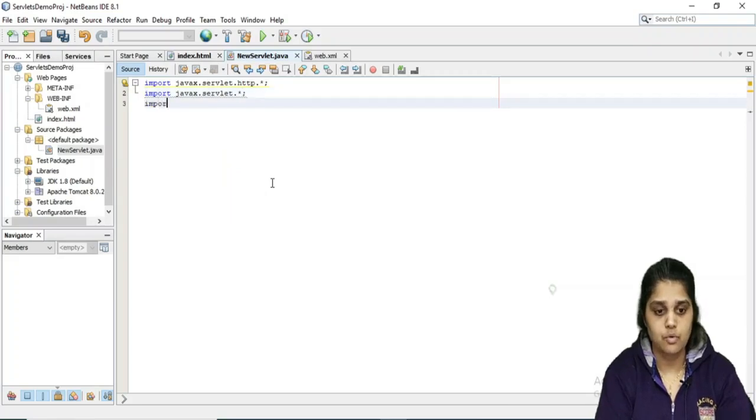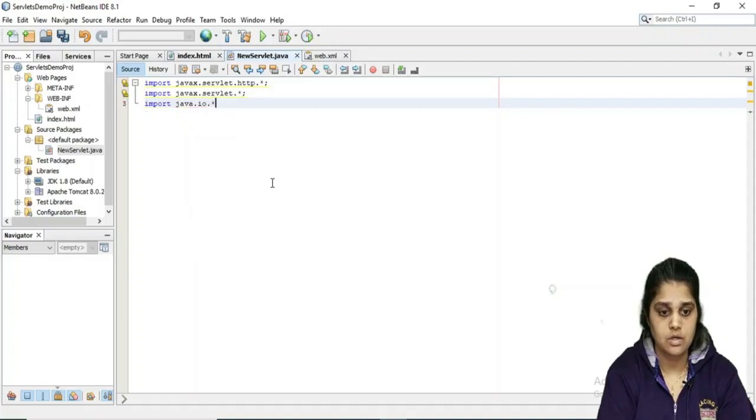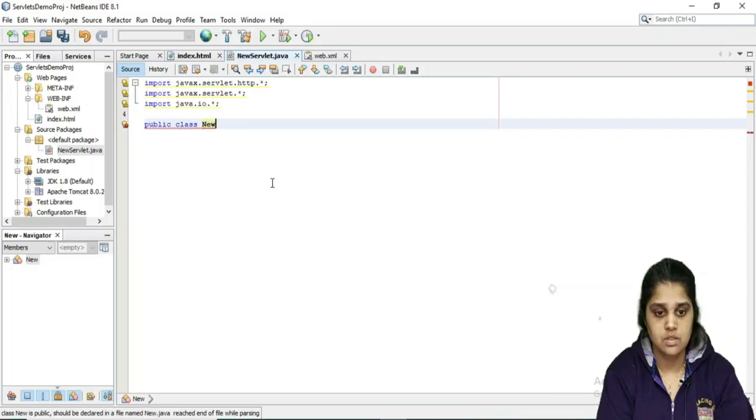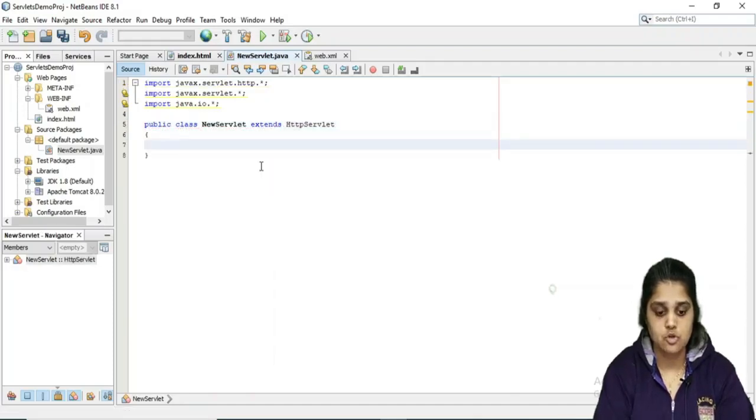We will also import java.io.*. Okay, now we will create a servlet. We'll make it public class NewServlet extends HttpServlet. It consists of a doGet method.